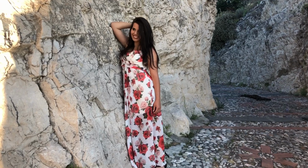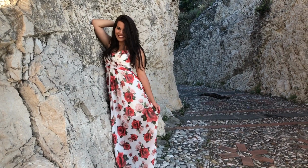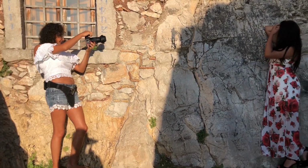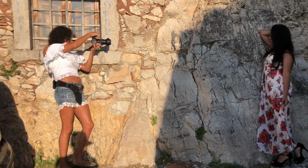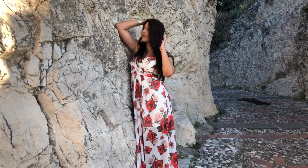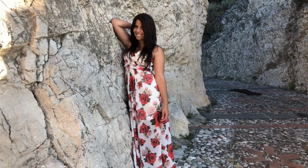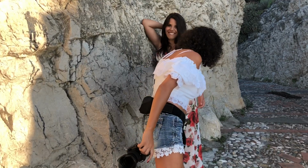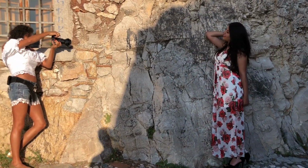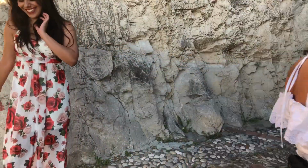In all of those photographs, I was using my Nikon 24-70 f4, and the exposure for this shot is ISO 500, f8 at 1/60th of a second. At this time, it wasn't really sunrise anymore. The sun was up. It was morning. And note how you see the light coming very close to her. That light coming on the left, reflecting really good glow on her face. And that's what I used as main light to light her. No reflectors, no flash, just natural lighting. The white stone was reflecting really beautiful glow on her face, and that's all we needed to light her.